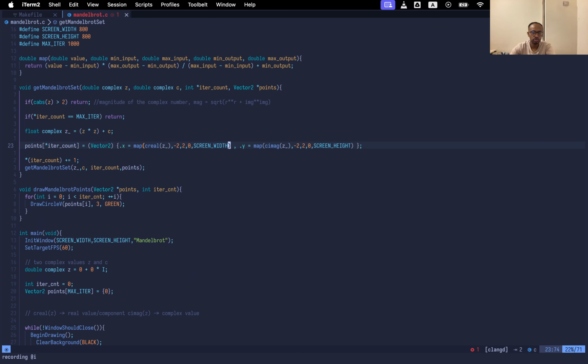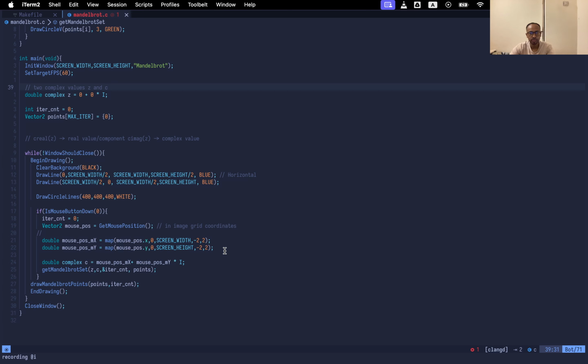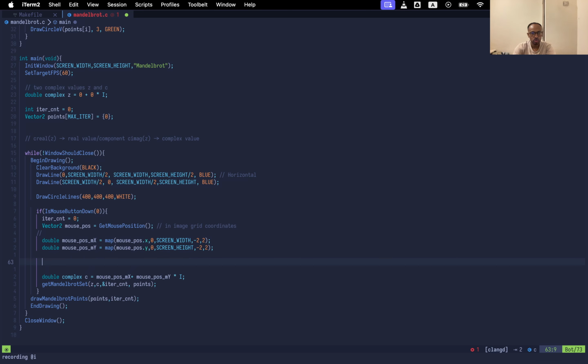So let's try to display the numbers I want to visualize. So I come here. I want to select a function called draw text. So I want to draw it at mouse position, at mouse pose. But before that, I want format text.